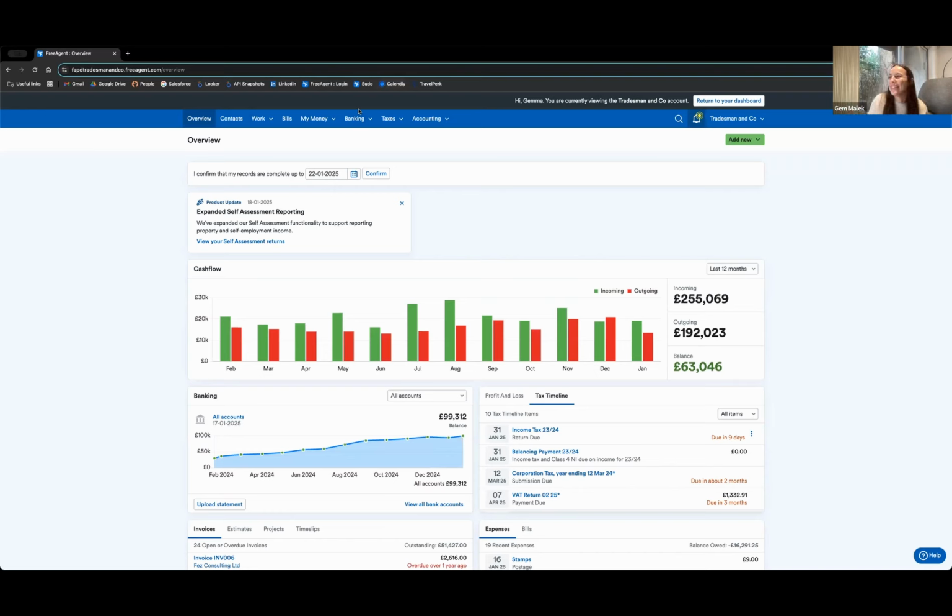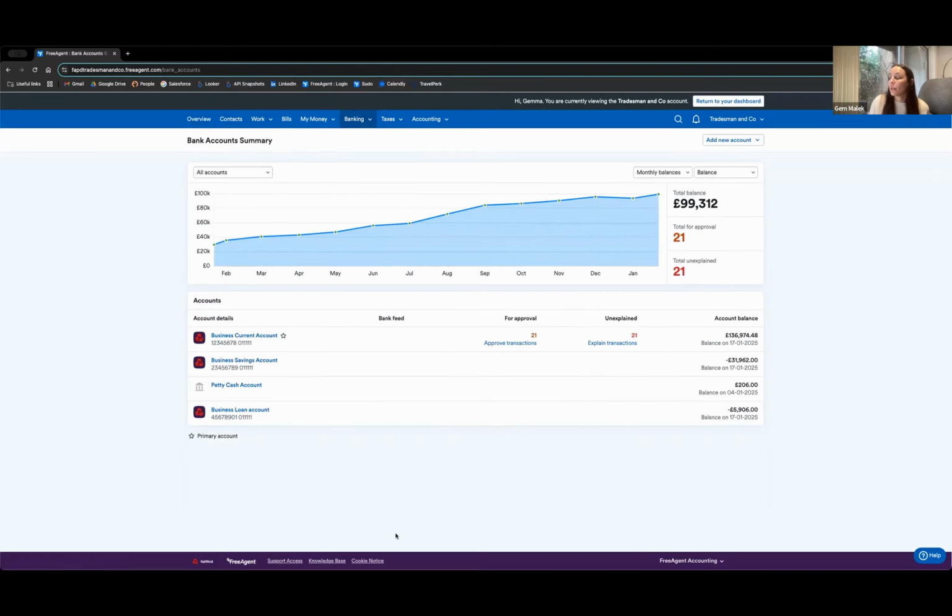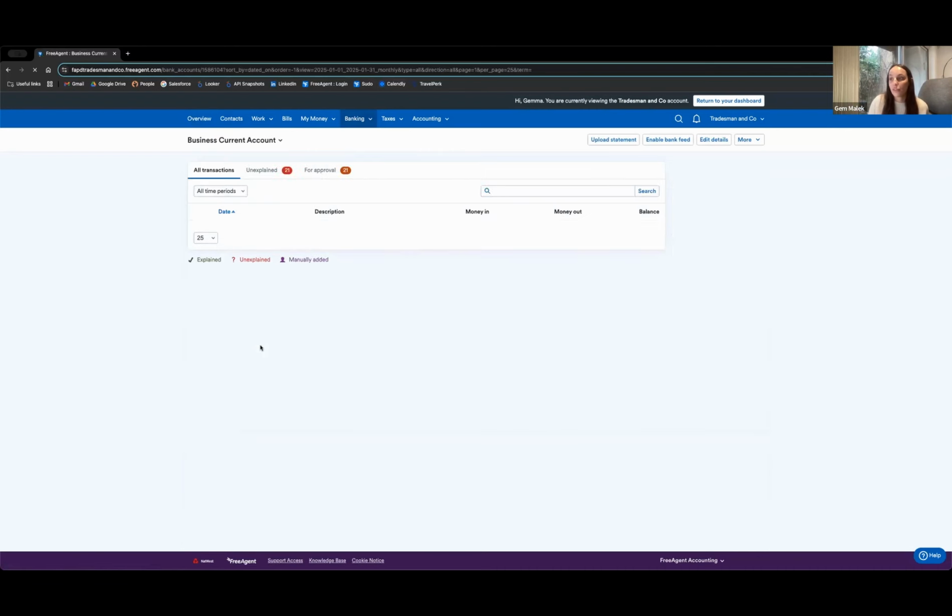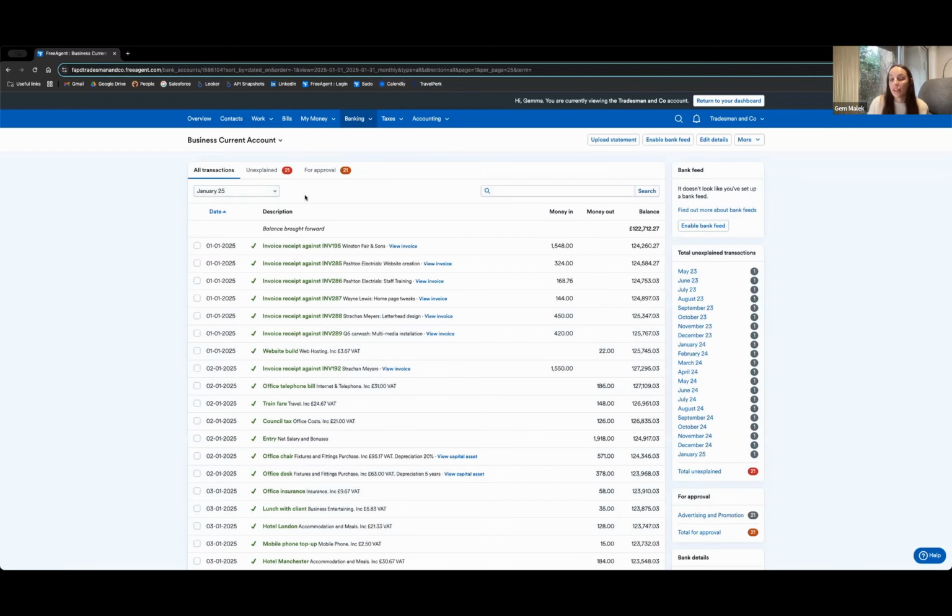Now, automation. So as Margot said, you can pull in some information from FreeAgent to Uku, which is going to ensure we have that one source of truth and ensure everything's linked up. But within FreeAgent as well, we want to make sure that we're up to date with all of our finances. And what we find is that most people spend most time in the banking section of FreeAgent. This is our heartbeat of FreeAgent.